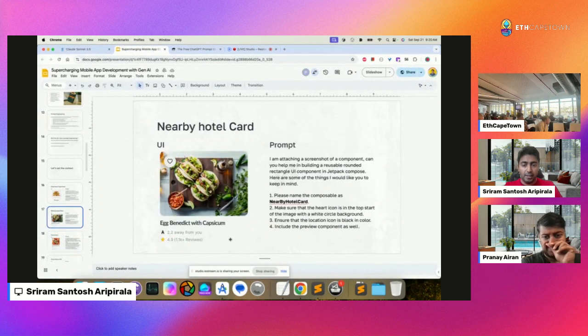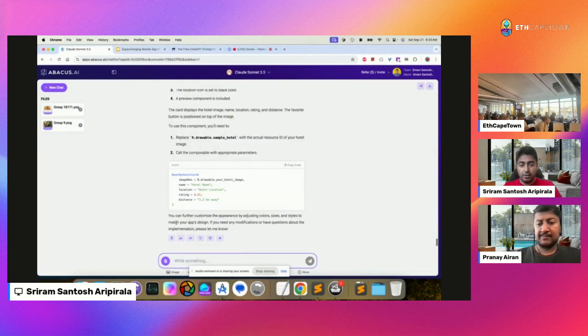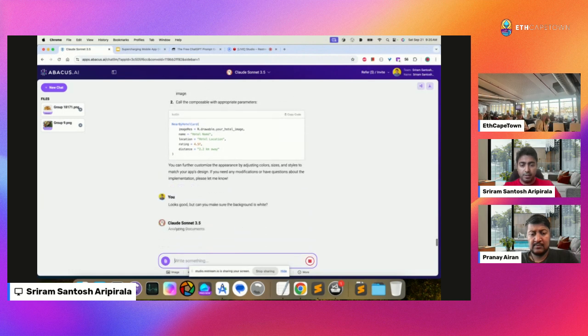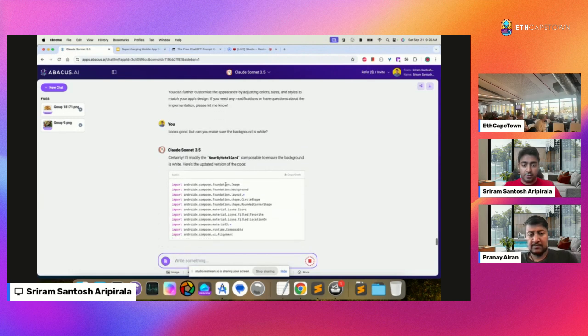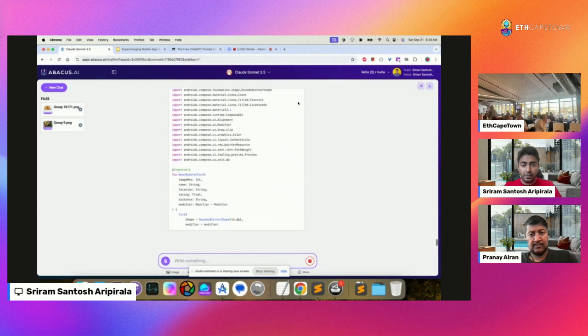Maybe we can say the background is white in color. Looks good. But can you make sure the background is white? Sweet.